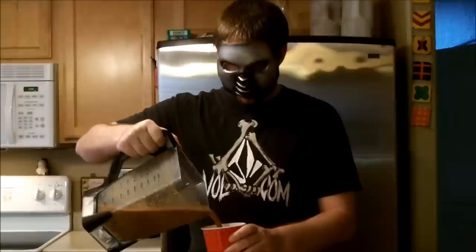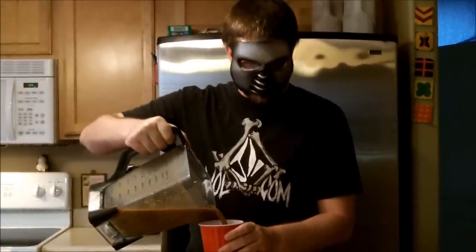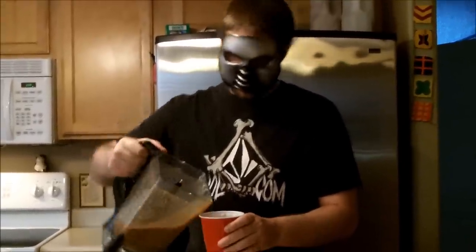The next step is to serve and enjoy it. All that's needed is for you to pour it in, serve, and enjoy it. I made enough for two servings because I like to have one in the morning and one in the evening. This is the perfect amount to have in your diet on a regular basis. This way you're going to be fit, lean, and able to game for hours and hours on end.